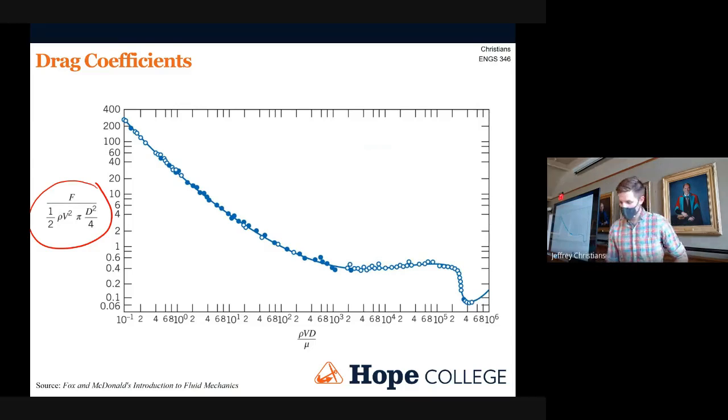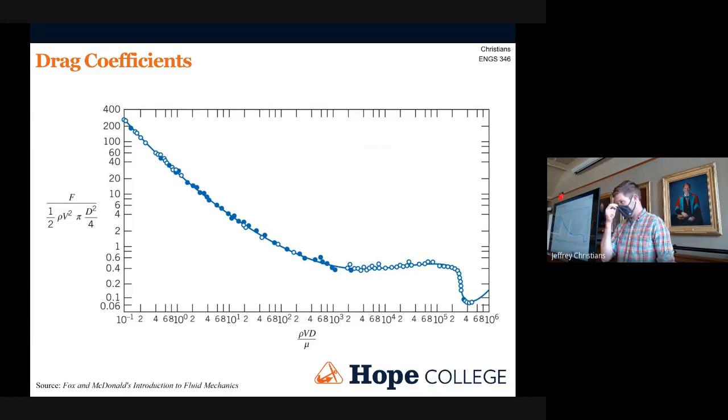Right, instead of the drag force over rho v squared d squared, we take this first part, the rho v squared, and add a 1/2 to make it look a little bit more like a kinetic energy type term, 1/2 rho v squared. We can multiply or divide by constants. It doesn't make a difference. And then instead of d squared, let's just talk about the cross-sectional area, pi d squared over 4. Again, we're just multiplying by constants. It doesn't change the fundamental relationship. So on the y-axis, that's what we're looking at.